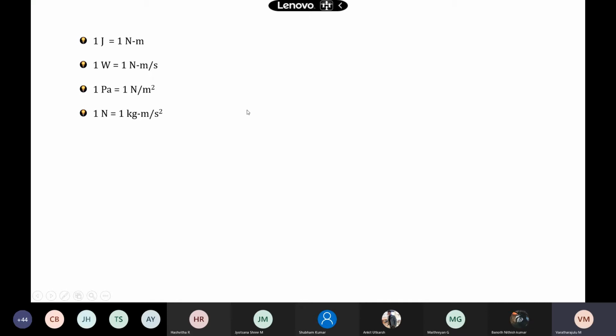What is the relation between mass and weight? You are trying to purchase a 25 kg rice bag, whether it might be a weight or a mass. Or you are trying to purchase 2 kgs of brinjal or onion, whether it might be a mass or a weight. Or you weigh yourself in the weighing machine and it shows 60 or 70 kg, whether it is a mass or a weight.